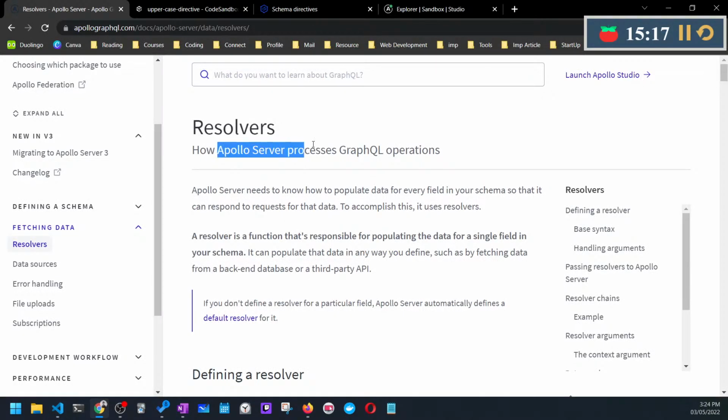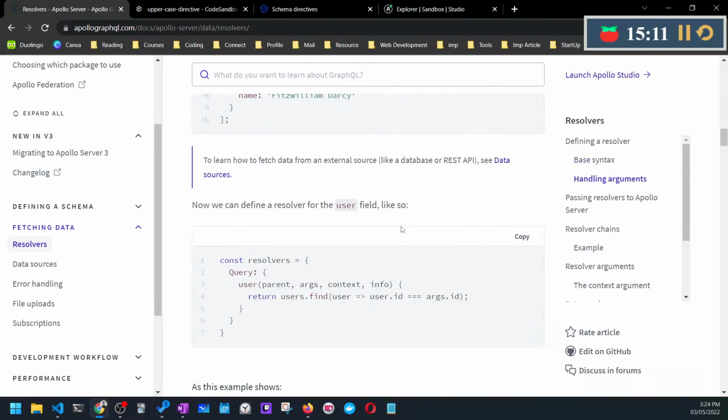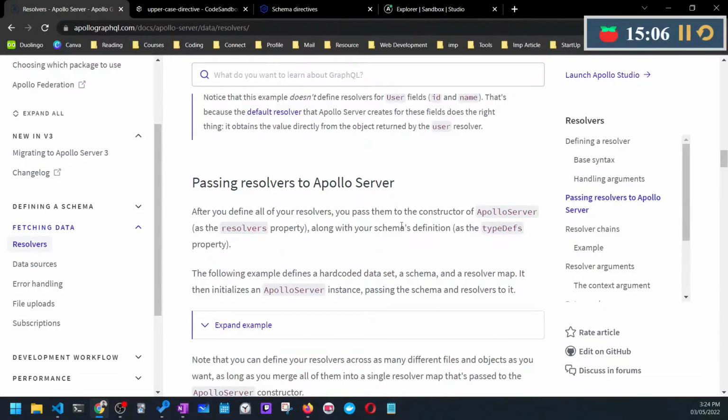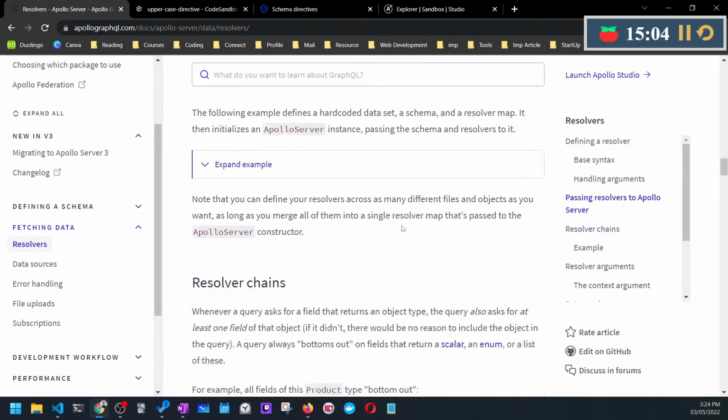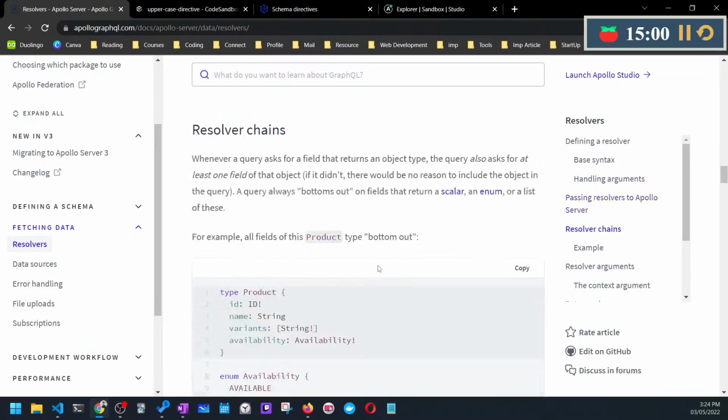So how Apollo server processes a GraphQL operation. So whatever query the client makes, how the data is returned, that will be mostly part of the GraphQL resolver part. So inside this resolver we'll be able to see what I was talking about, what are the arguments that a resolver gets and all those things.